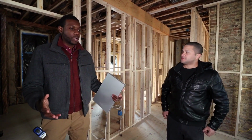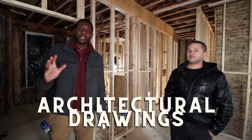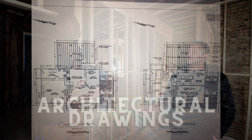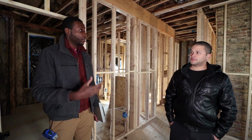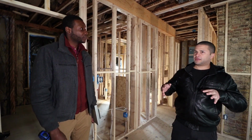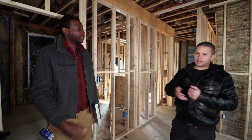Exactly. Architectural drawings will simply get you a floor plan layout. No disrespect to any of my architects out there. I actually work with a number of architects. They're phenomenal. Where we work hand in hand with our architects is that the architects come up with the artistic vision, the aesthetic side of things, and us as engineers, we collaborate with the architects to make that vision a reality and make sure it's structurally sound and stable. So they're more concerned about door sizes, but you're more concerned about whether this will actually stand up? Correct.